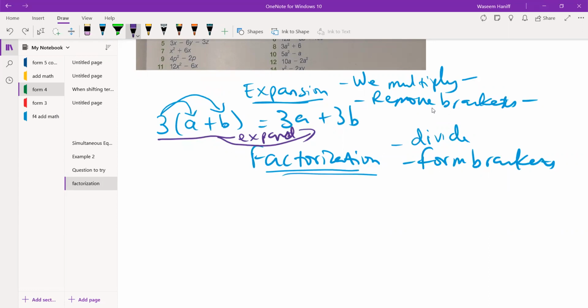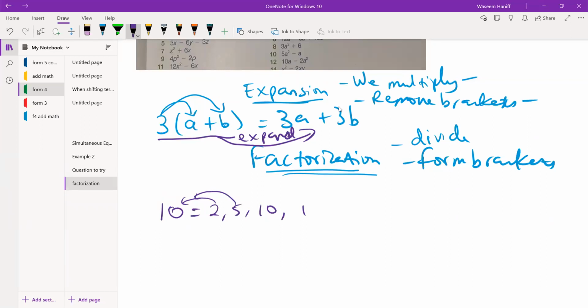Good. So in order to be a master of factorization, we need to be a master of factors, understanding what a factor is, right? So I'm going to put some terms here. We're going to list the factors of them, right? So 10. What are the factors of 10? The factors of 10 are 2, 5, 10, and 1, right? A factor is any number that could divide 10 equally without leaving a remainder, right? Good. All of these here could comfortably divide 10, right?